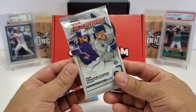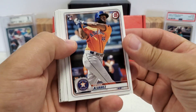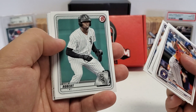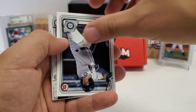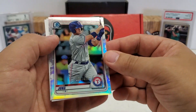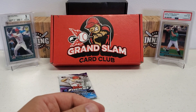Two packs left — let's get a nice hit. 2020 Bowman. Yordan Alvarez rookie card starts us off. Gavin Lux rookie. Jordan Yamamoto. Luis Robert — interesting, it's his rookie year but this was still a prospect card. Nico Hoerner first Bowman. Evan White. Our chromes — looks like we've got a Chrome Refractor. Will Wilson. Josh Young numbered refractor out of 499. Starling Marte and Sean Murphy rookie. We'll set those aside.